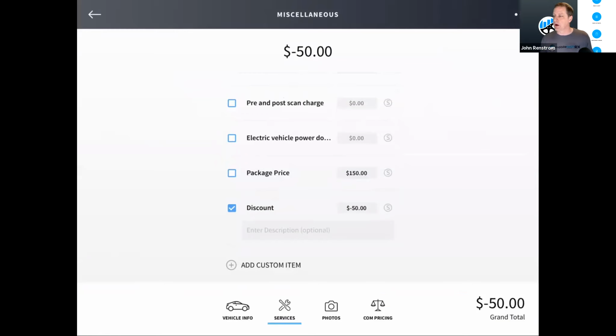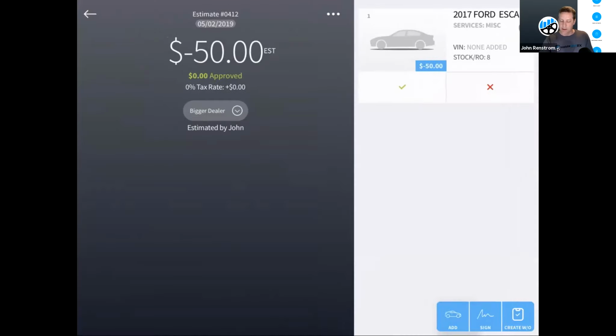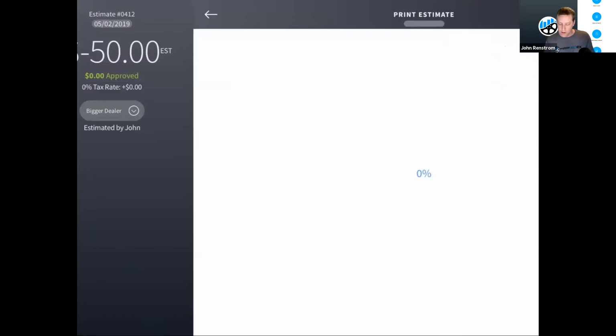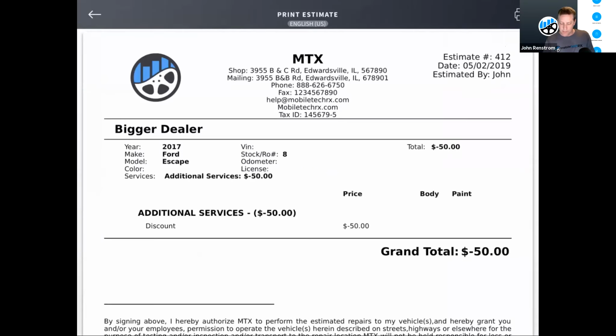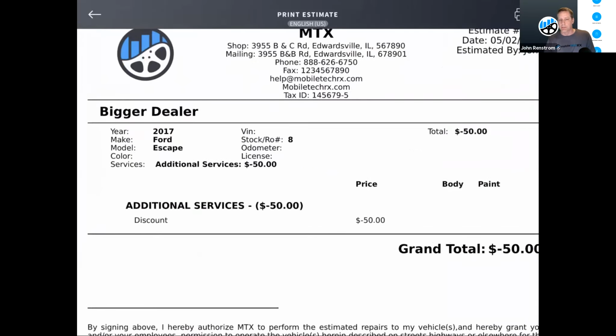It is something that we are working on right now. We've got it done in the invoice. You can do the dollar or the percent discount in the invoice, but the only way to add that into the estimate is to go at it from here. So then when it's in the print preview, it will just show in the bottom line.